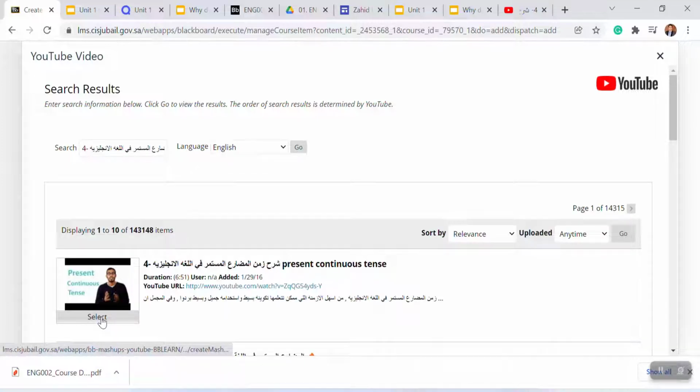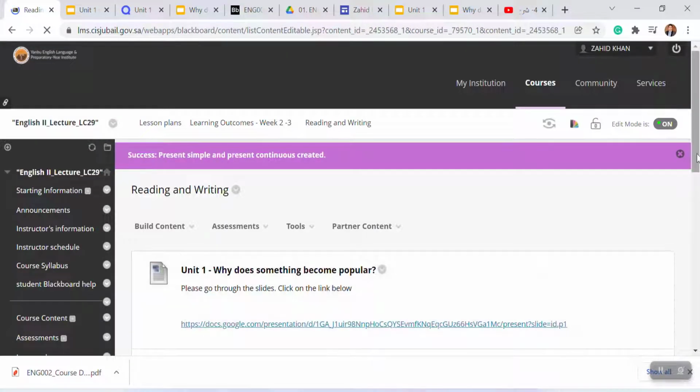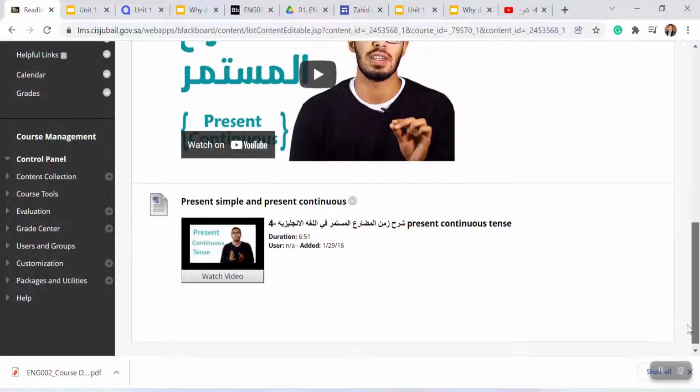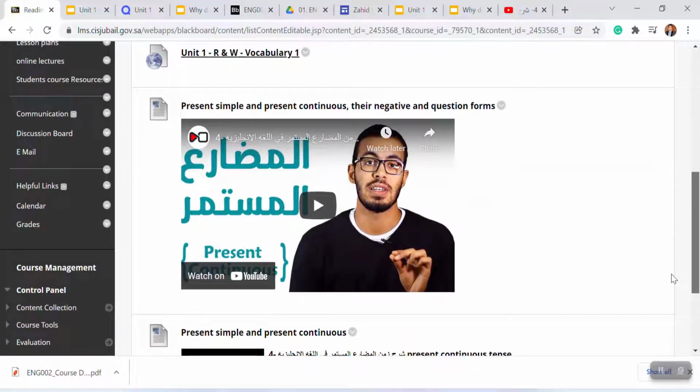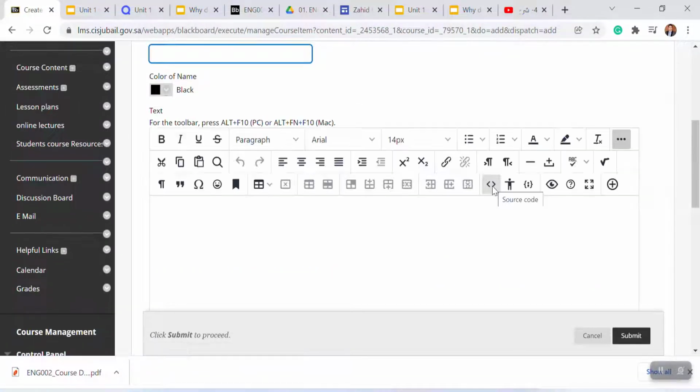So you can select here, you can submit. This is also another way you can upload a video. So this is one way, this is another way. So there are two ways. One way is with the source code, and second is with this sign.